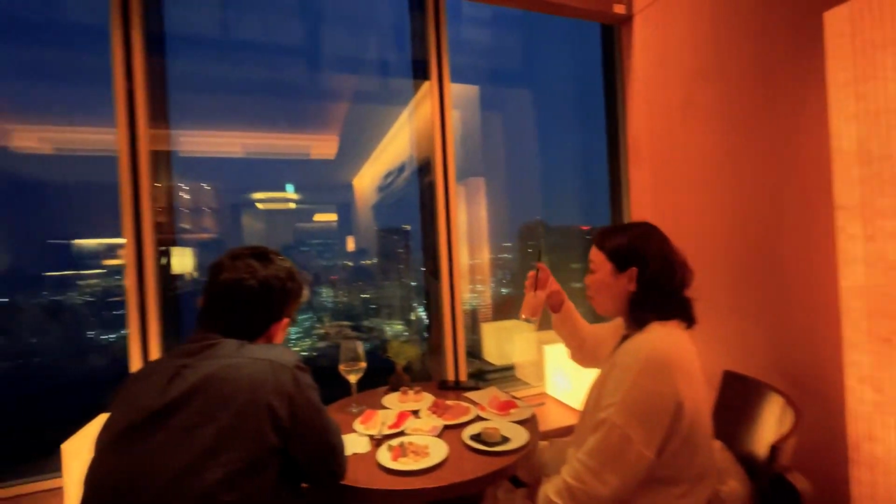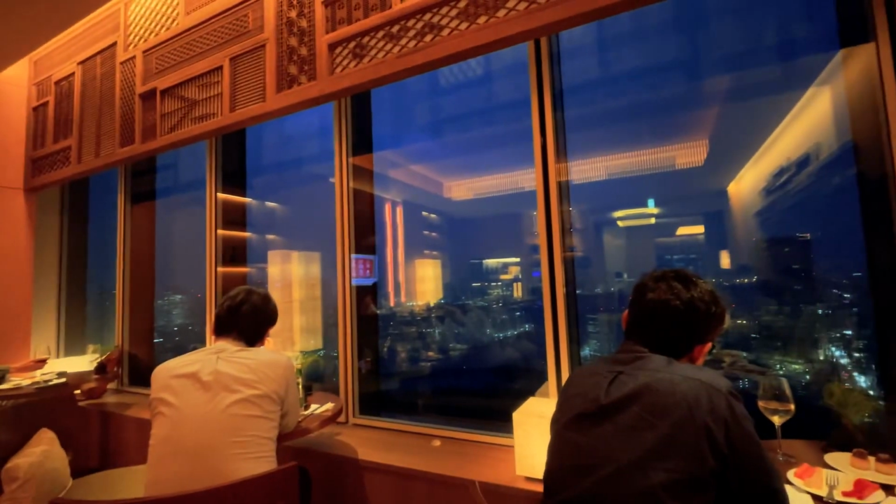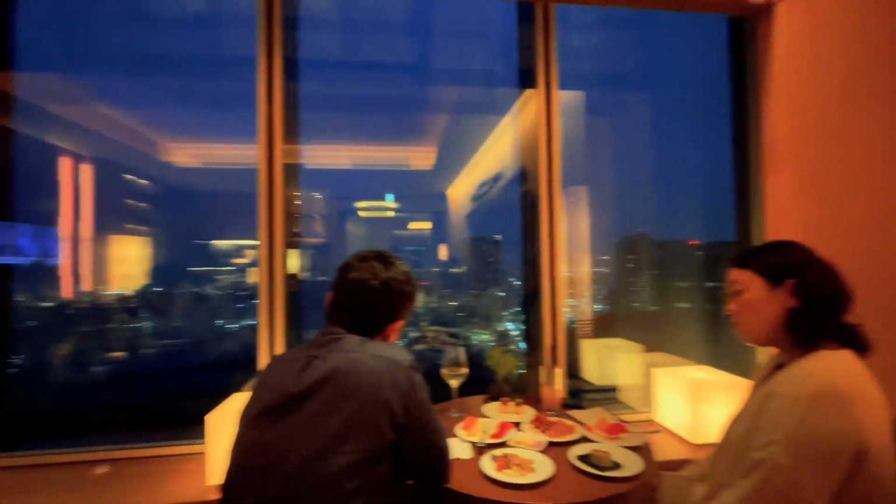And here I am enjoying my glass of wine. And then here is the view. This is on the other side of the executive lounge, so there's a different view on the other side. It's kind of hard to see it because there was a glare, but it's another city view. I don't know what I'm talking about here, but I'm probably just a little bit buzzed and tired from the whole day. We had a lot of excursions every single day, so it was nice to come up here and relax.